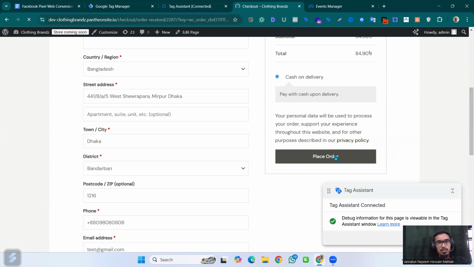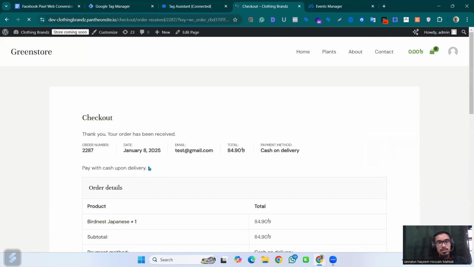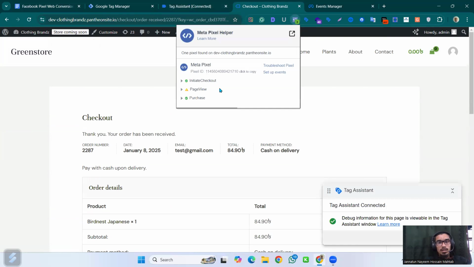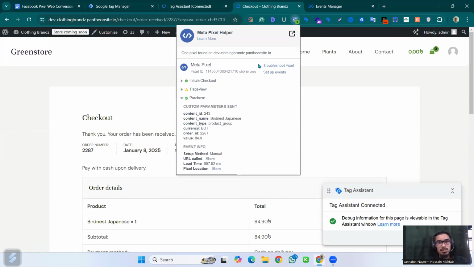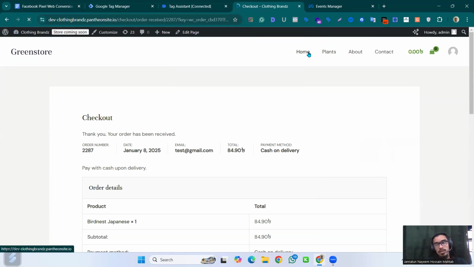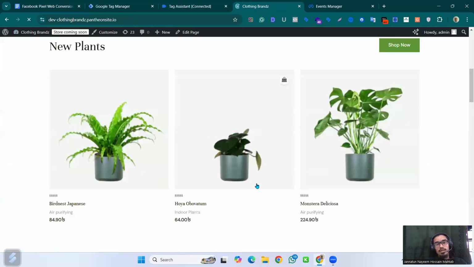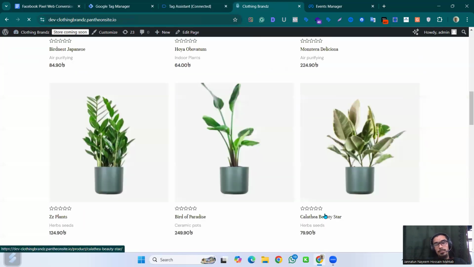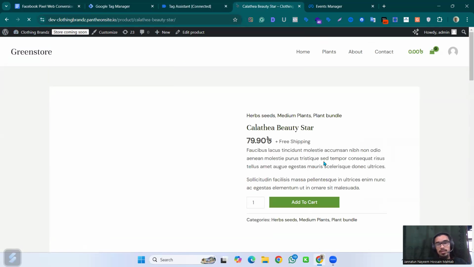So now place an order. I'm going to place an order and check out. Your thank you, order has been received. So now just see whether I'm getting the content ID in an order ID. The transaction ID is 2287, 2287. So it is just an issue, maybe because of my network, I don't know. I have to once again show you that everything is working great, but because of the network issue, it may be creating some issues.